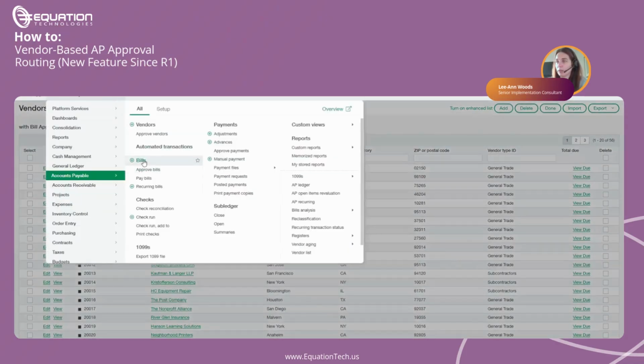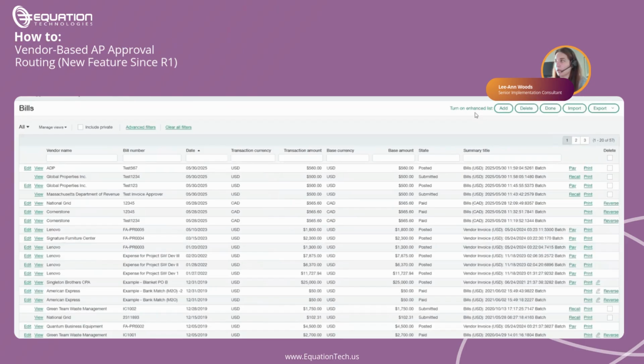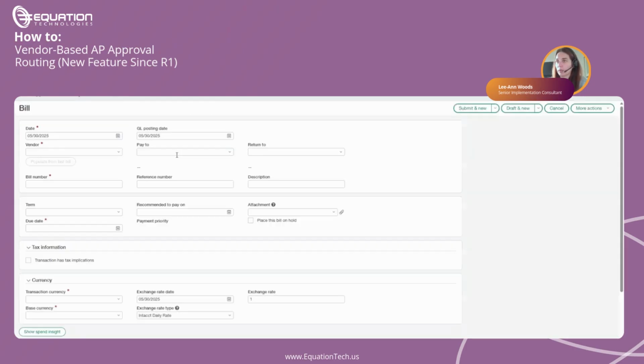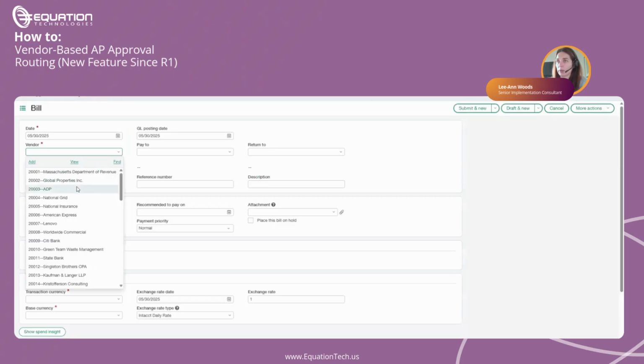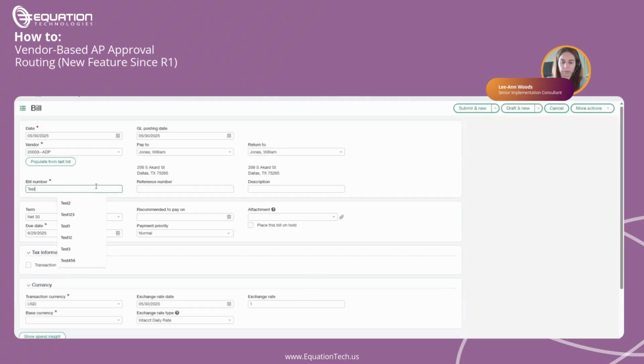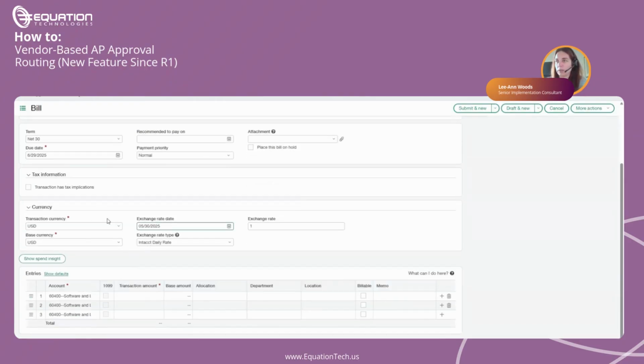So I'm going to select bills. I'm going to add a new invoice, and it's going to be for ADP. This is a multi-base currency environment, so I'm just picking the currency because I'm at the top level. Pick my location.